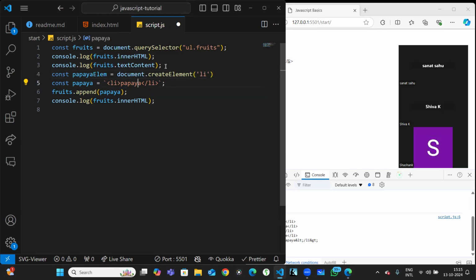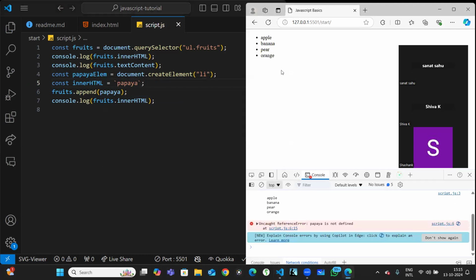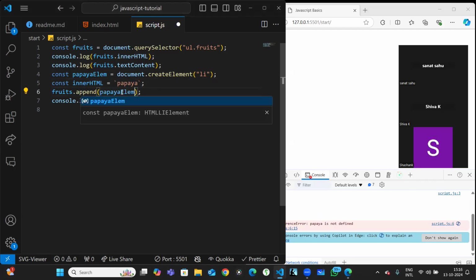And to this list element, we can add to its inner text. I can add papaya, right? Inner text or inner HTML, but I can add papaya, right? Then if I do like this, why is papaya not there? Okay. So this will be papaya element.